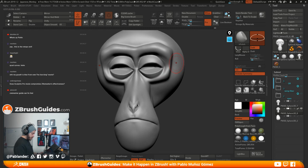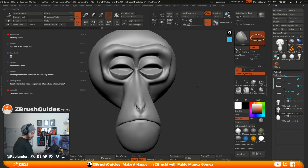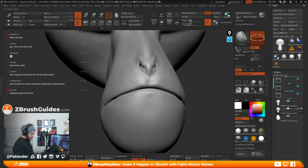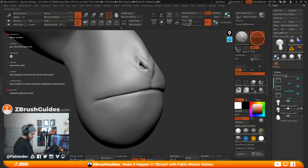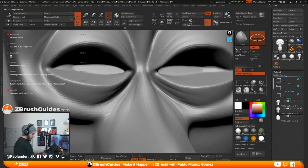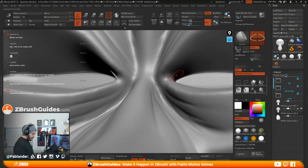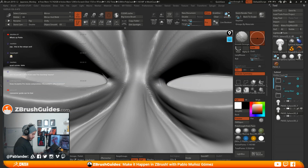Cool. All right. So I think that's looking pretty good. Might want to also refine this area a bit more, just with the edge polish and the smooth strong. Alright, let's go back to our fourth subdivision level. There's a weird thing in the eye, and that might be the result of the retopology process or the projection. So just gonna smooth this area here.